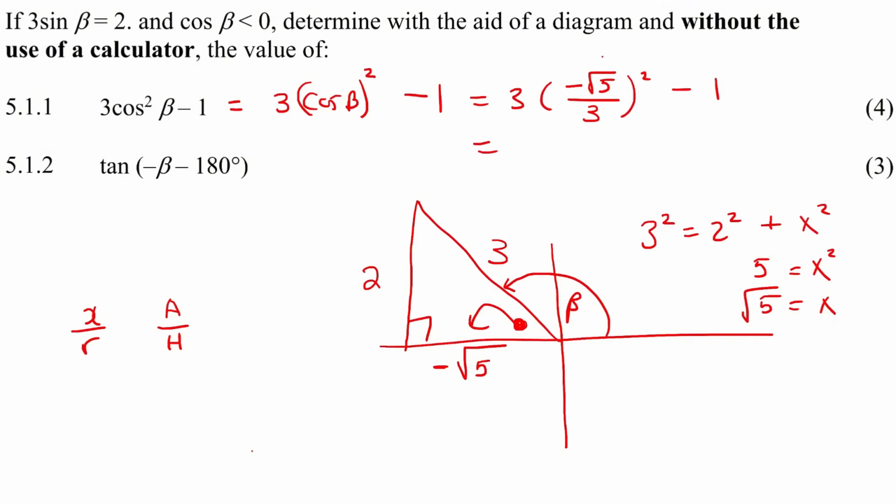And so if we have to go now and I would just type this part on my calculator, or this part here, sorry, and that would give you 5 over 9. I would then type all of that on the calculator, and you're going to get 2 over 3 as the answer. 2 over 3.